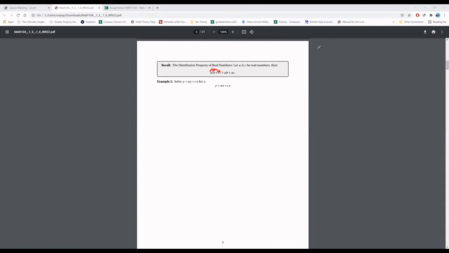In fact, if we choose to read this backwards, it tells us, oh, that's a terrible look. The contrast there is awful. It tells us if I have a times b plus a times c, well, a appears as a factor, meaning a multiplier, in both terms. A appears in both terms, well, then it can be written out in front. I can pull that out. It's called factoring. You may have studied it in Algebra 1 near the end there. Factor out the a.